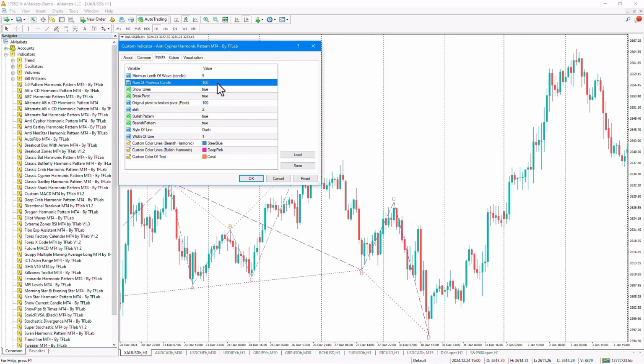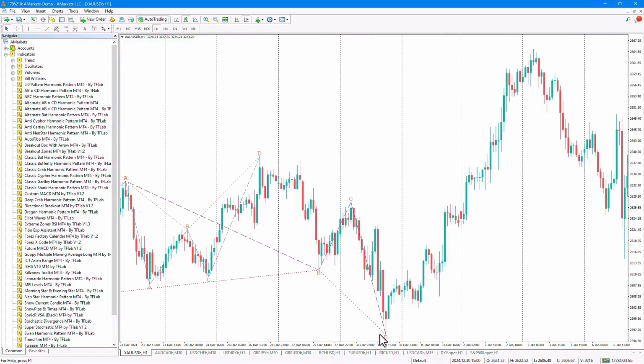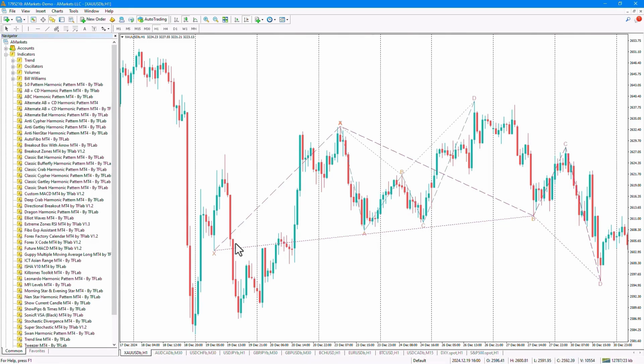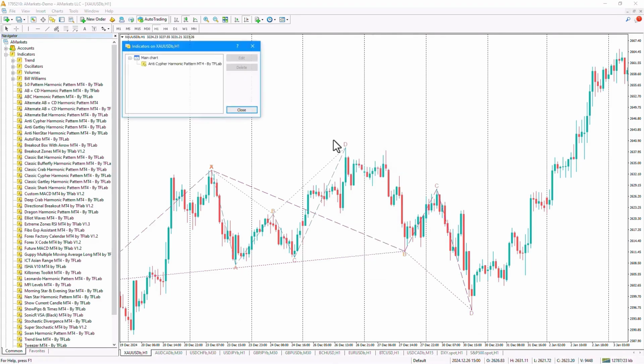In the next section, we can set the number of candles to be used for identifying and analyzing Fibonacci ratios, which is set to 100 by default. For example, here, after identifying point D, it moves 100 candles backward and searches for point C based on the Fibonacci ratios. Again, from point C, it examines 100 candles and looks for point B. From point B, it searches backward 20 candles to identify point A, and finally, it looks for point X. In the end, it draws the harmonic pattern for us.